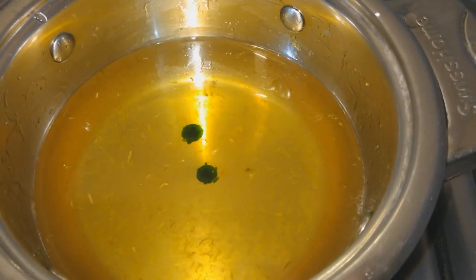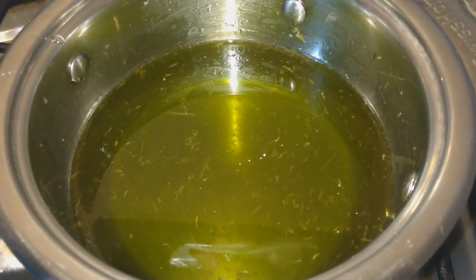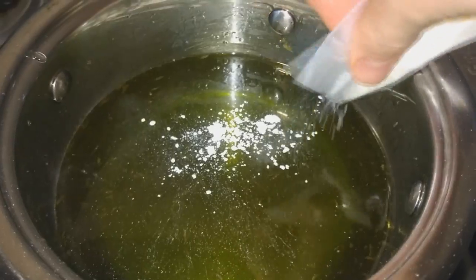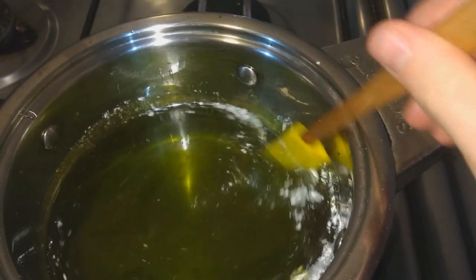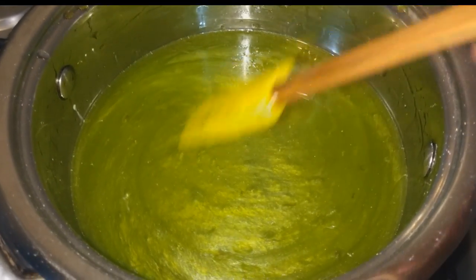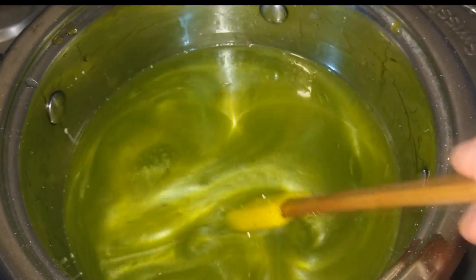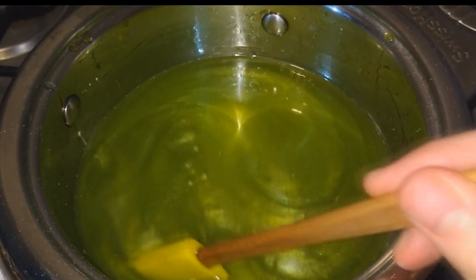After adding all ingredients, we add some drops of food coloring until we reach a soft green. Then we add some of the white luster powder. This will give it a more opaque color and some swirling shine. Recommendation: dissolve it in some water before you add it to the mix — it will be much easier. With just a little it turned out very well, but I put some more and it really looks extraordinary. And this is what gives us the visual effect we want on the ectoplasm.